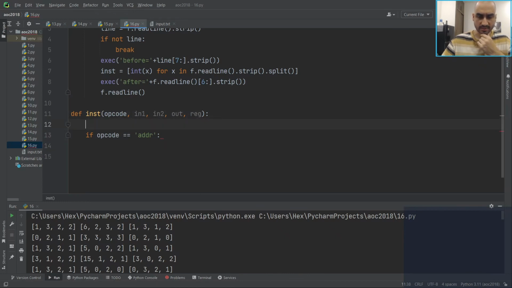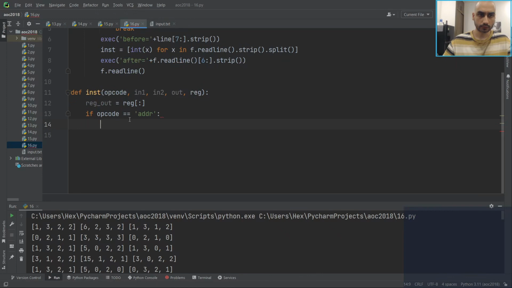I think just to be safe, we should probably make reg out equals reg. Alright, so okay, add R. Stores into C the result of adding register A and register B. And A and B are the numbers that we get. Okay. So depends on the type of reg. If it's an int, it won't modify it. Yeah.